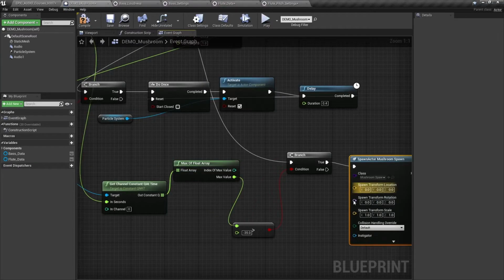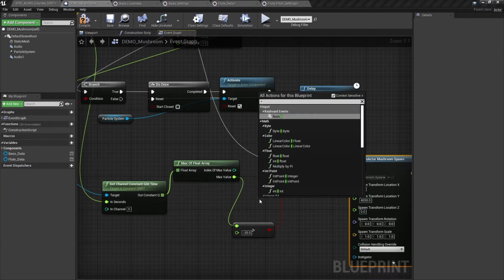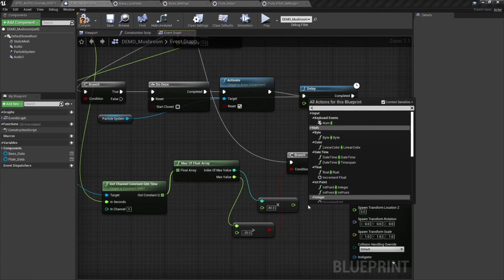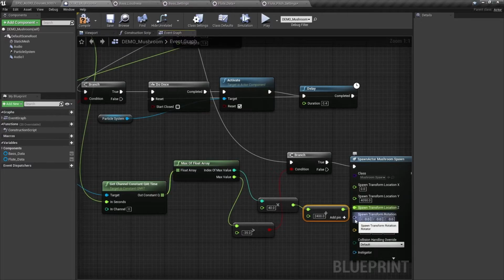We'll split this open so that we can control where we spawn it. Now we'll keep the Y location static at 40, 50, and we'll multiply the index by a float, let's say 40, so that we get some height differences, and we'll add that to a basic starting position of 2400. So our height should reflect the index that we're in, and in this case we're just playing back an ascending scale, so we should get an ascending height of these mushrooms.